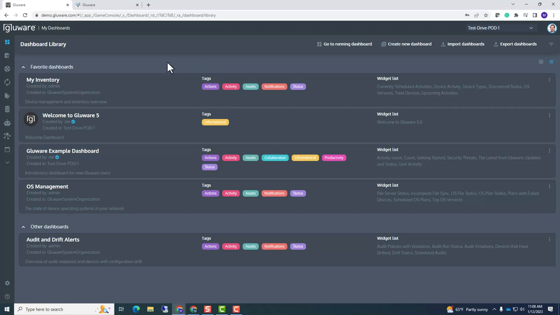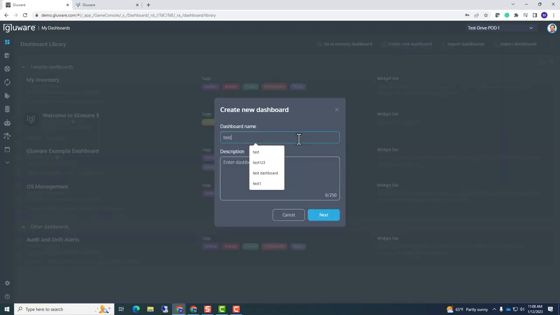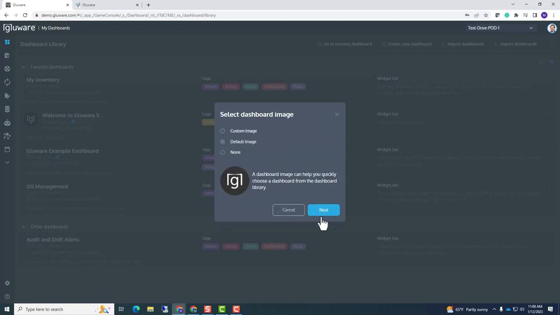Generally, when you're working with our customer service team and they're getting your initial installation set up, they're going to go ahead and install those for you. But I do want to bring out a point, which is when you build a new dashboard, and I'm going to do this for this example. And this is really covered in the third part here, but I'm going to create a new dashboard. I'll just call it test, and I'll say next.